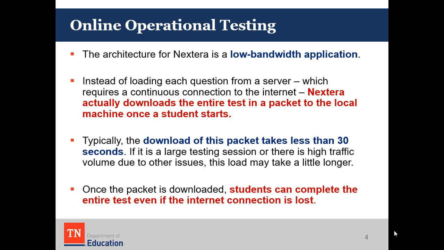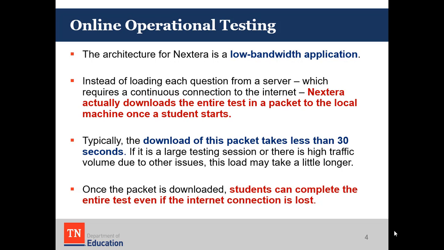Online operational testing happens in Nextera. The architecture for Nextera is what's called a low bandwidth application. Instead of loading each question from a server, which requires a continuous connection to the internet, Nextera actually downloads the entire test in a single packet to the local machine once the student starts. Typically, the download of this packet takes less than 30 seconds.